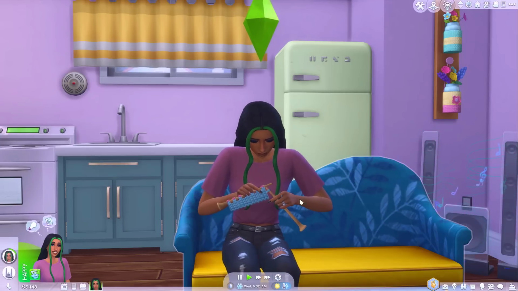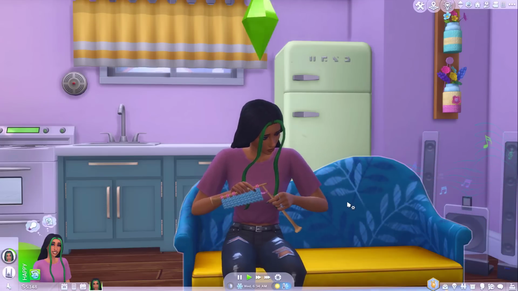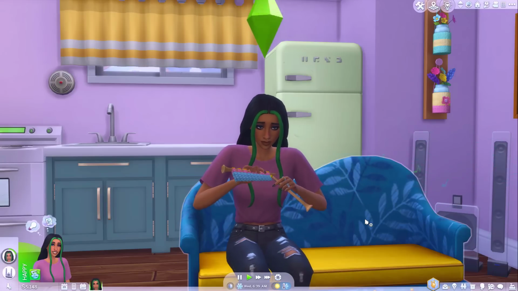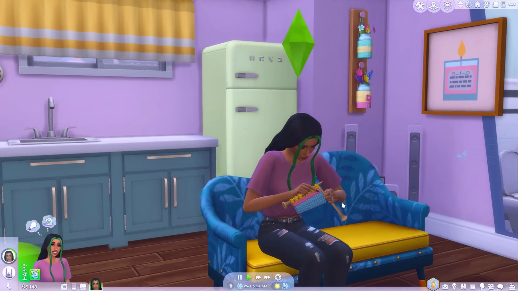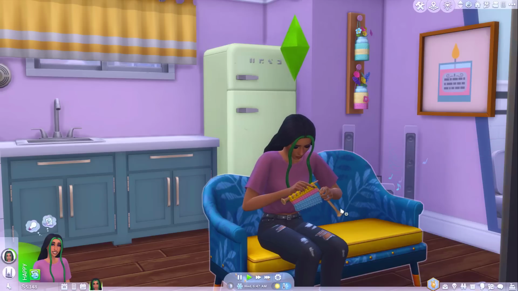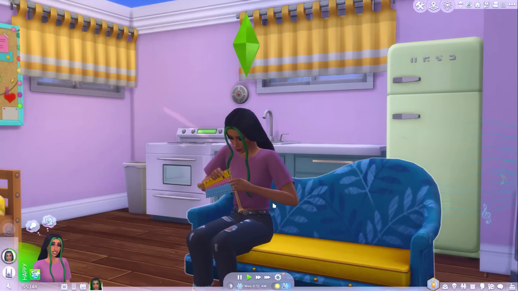But as you can sort of tell, my sim Nora here is kind of giving it away that today we are going to be building up the knitting skill and finding out what happens as we max out the knitting skill. What kind of things do we unlock? Knitting is one of my favourite craftable items in The Sims 4, mainly because for some reason there's something about it that kind of reminds me of The Sims 2, even though we didn't have knitting in The Sims 2.